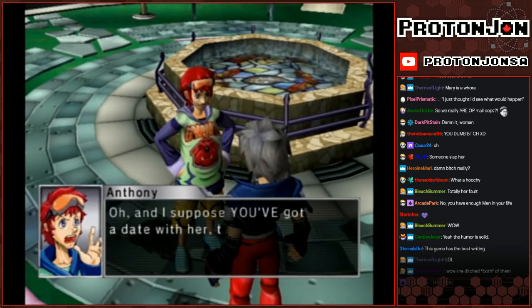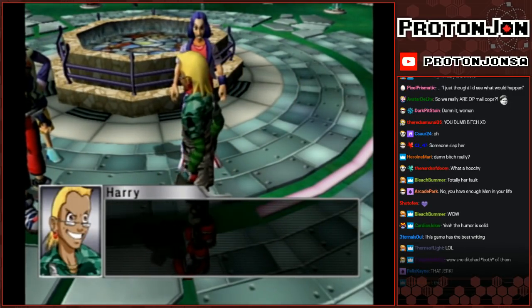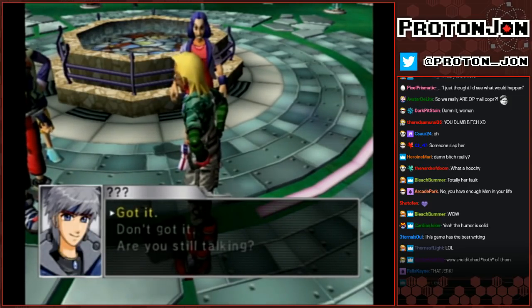Oh, and I suppose you've got a date with her too. Okay, I'll straighten you out. Now I'm gonna get kind of specific here on combat tech. The longer you hold the A button, the higher you jump. Tap the A button to do a short jump. You should try it out.